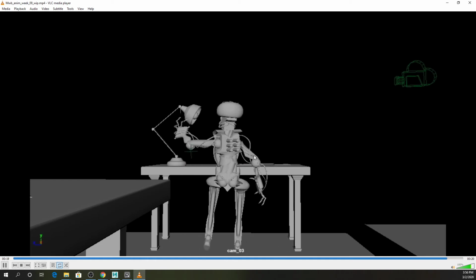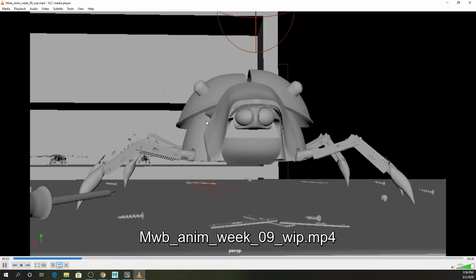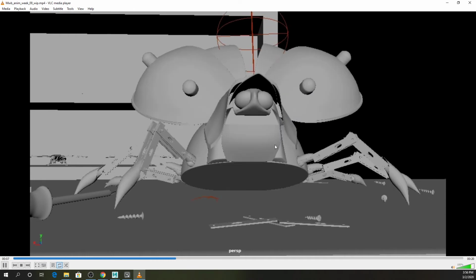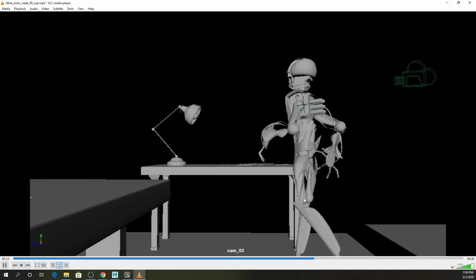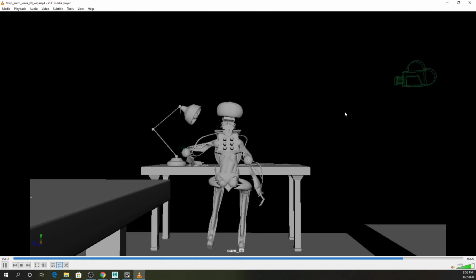So as long as they're kind of pointing straight down, the pelvis motion would give you a lot of extra life to that and allow you to make the upper body look a little bit less stiff, and then again just fudge the legs as hard as you can. Okay. But yeah, I'm digging all the cables. He's like a crazy looking dude. Yeah.